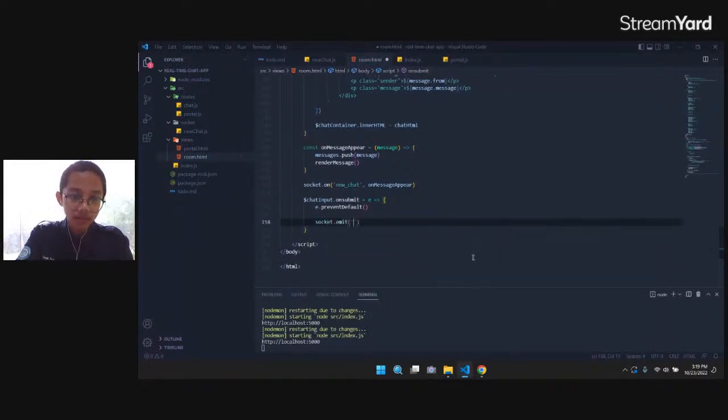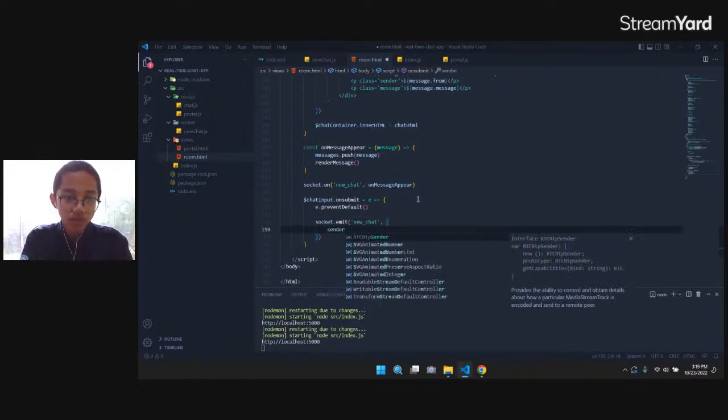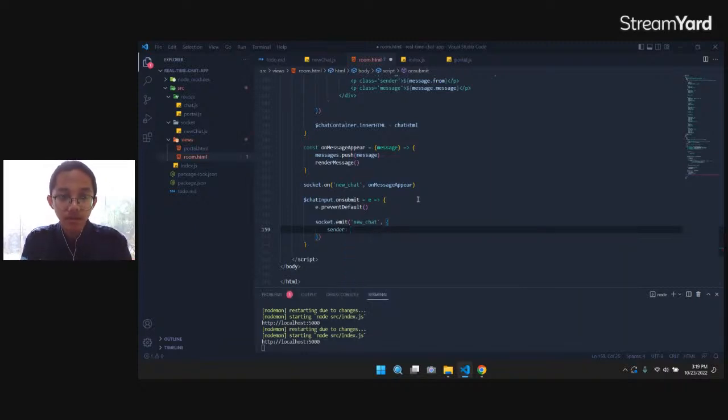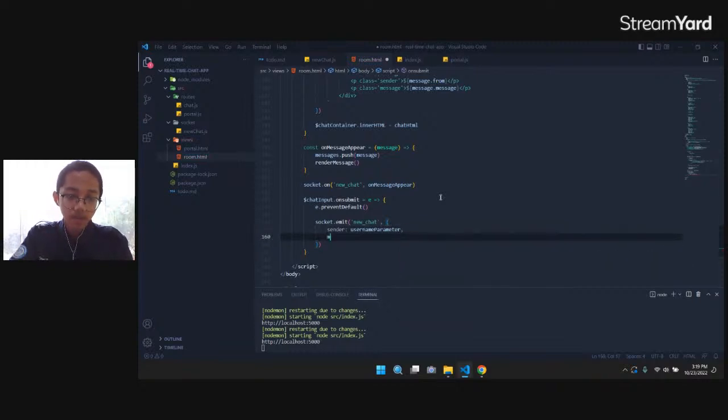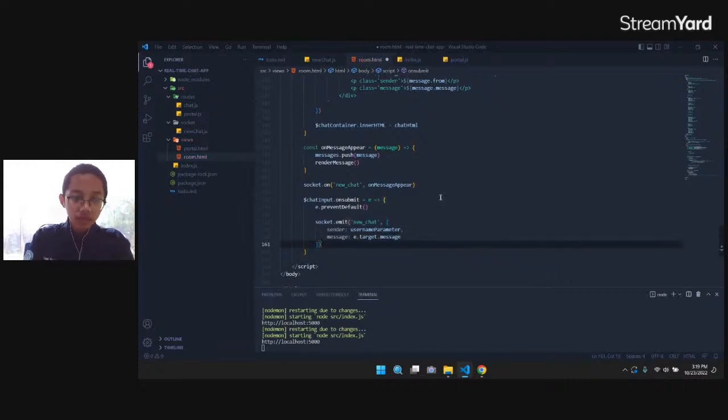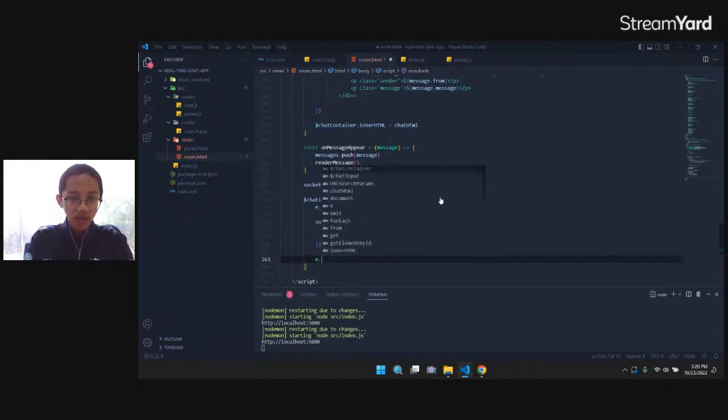Socket emit new message or new chat, I think new chat, and the message is an object with the sender as a username parameter, and message is the target chat value, and after that I will reset the form.